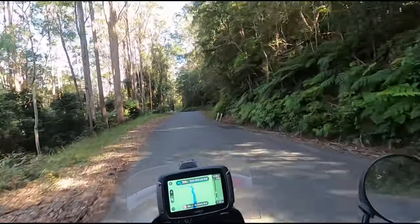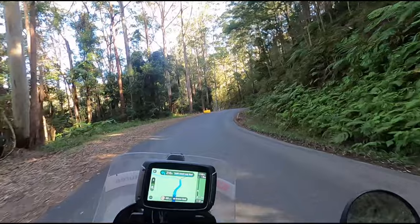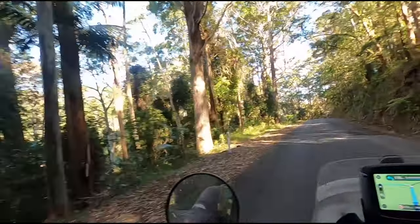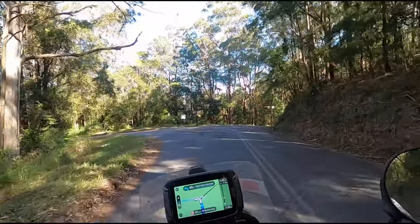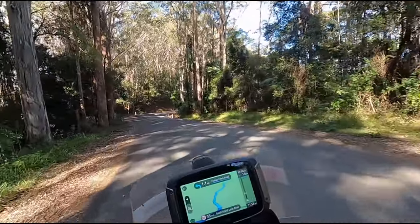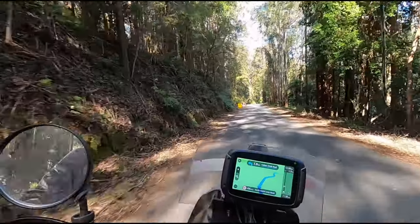So still on Mount Brown Road. Apparently up here a little bit, I turn into a South Island Loop Road. I'm sure I've been on that before. Yeah, I think I have, and I've come out there. So this I think takes you up to the Magic Pools as well, which is another pretty area.